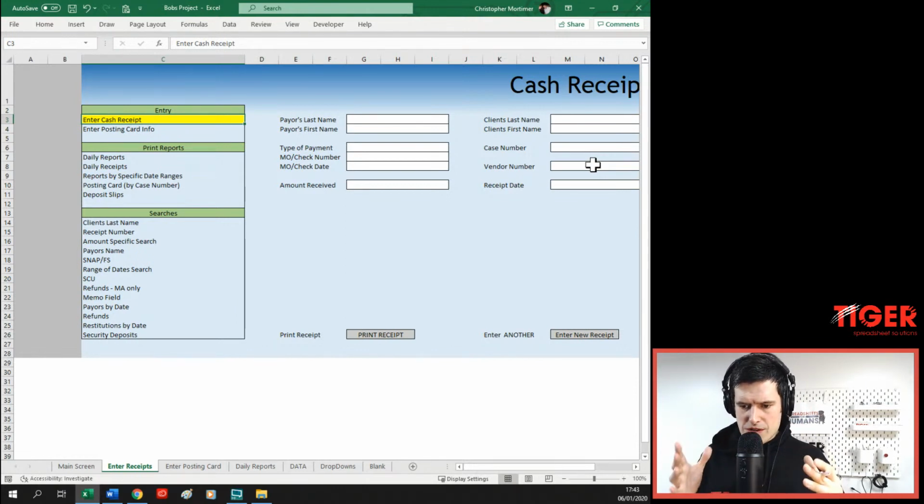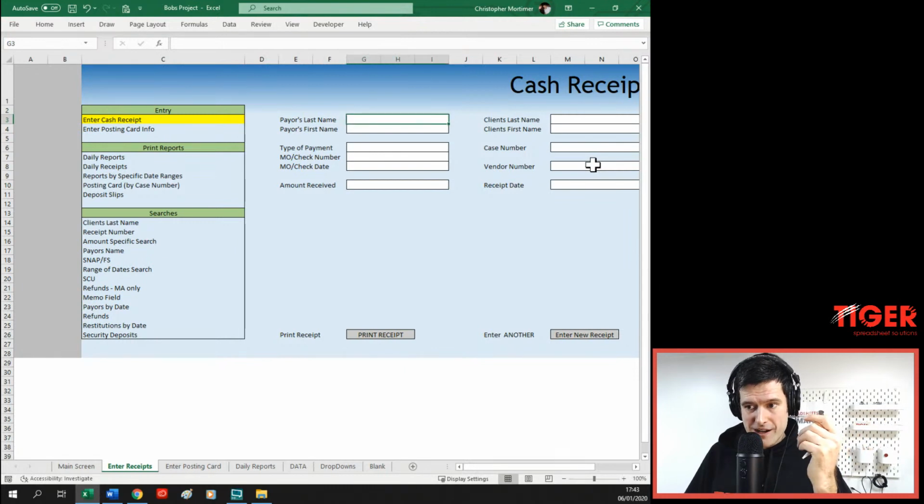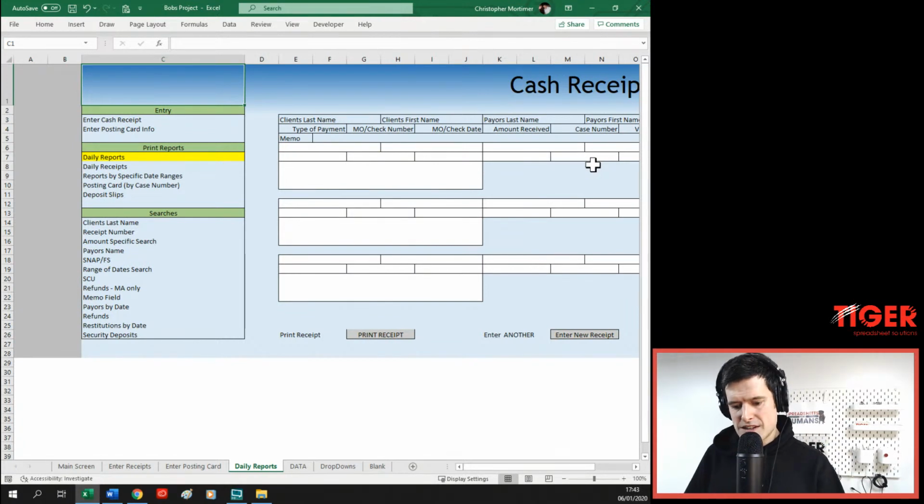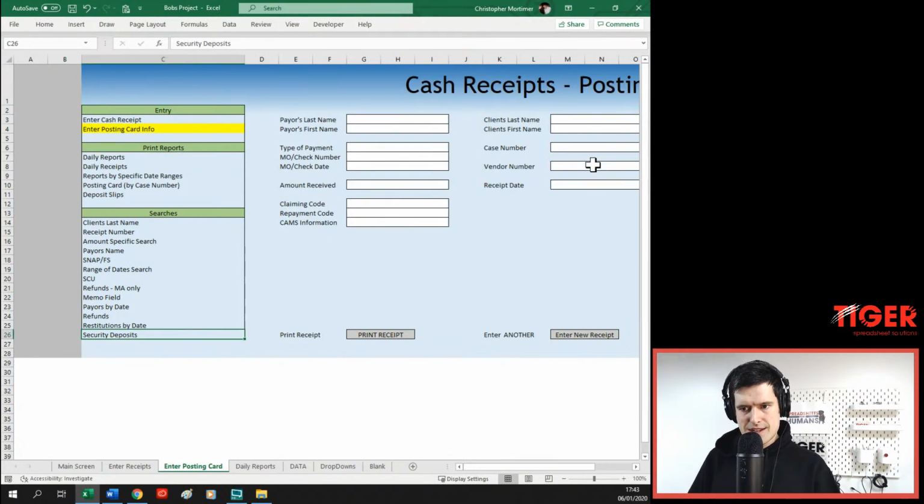I'd want to use color to support user understanding even more than you've already done, because I see you've got yellow highlighting here to highlight the sheet that you're on. You've also used formatting very nicely here to highlight the input cells. So I really like that. Let's think about using different colors for the reports as opposed to the input sheets.